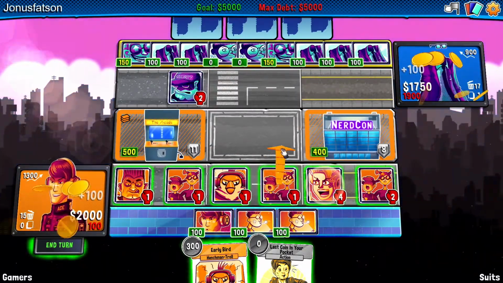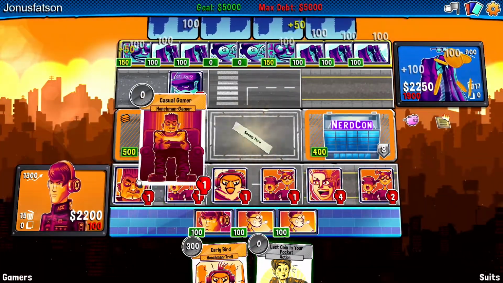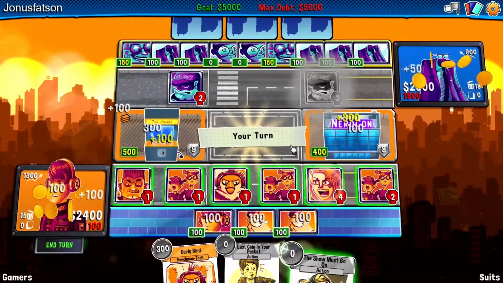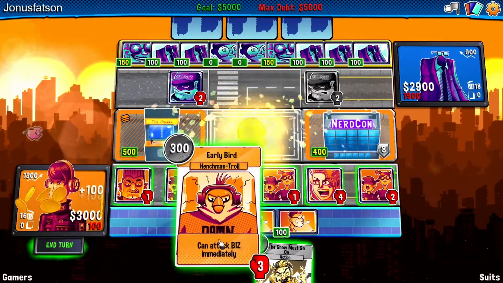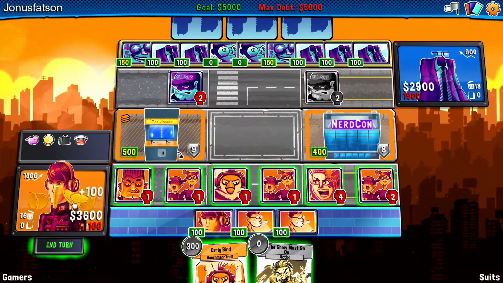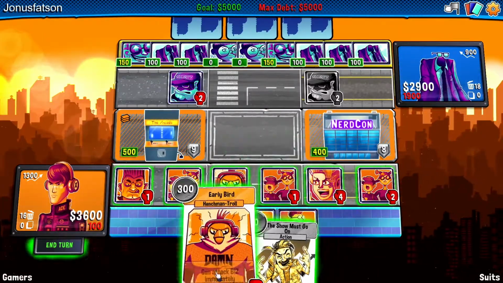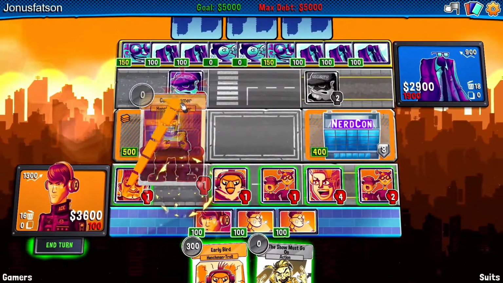I wish you could destroy these somehow, because now I can't do anything with that. But two turns, and I think we win. He's still making 900 here. Show must go on. Get 300 if this is the only card in your hand. Get 100 cash. I should have played that. Not sure why I didn't. I also wish the money worked a little differently so that I could map it out. We're at 4,900 for the next turn. Is there any way that I can play this? And the answer is yes.